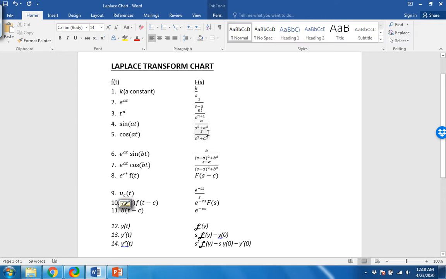These both say on the bottom you could have s squared plus a squared, where a is some number. And if I do have s squared plus a squared, if I could make it so that I had an a, so that if that's a squared, then that's the square root of that on top, or if I could have an s on top, I'd have good candidates to be transformed backwards into sine and cosine.